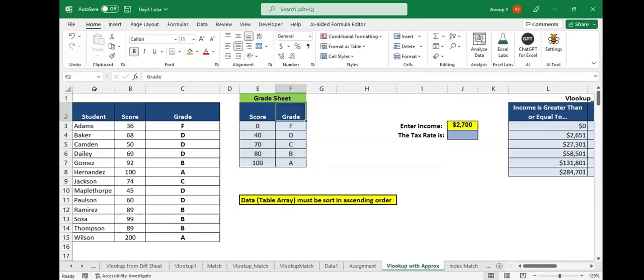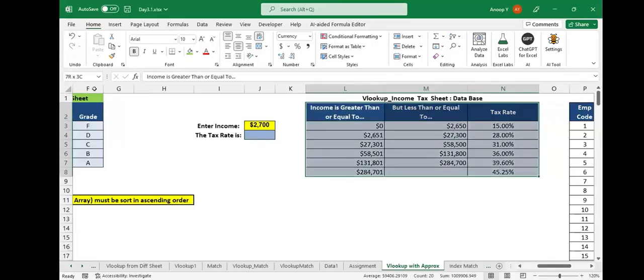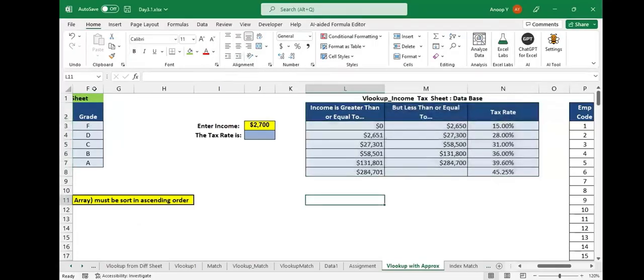Okay, and here this one is an assignment which you have to perform. I have given this table from column L to column N, and here I have given you the cell J3. Now my requirement is that whatever amount you mention in this J3 cell, for that amount the tax rate should come into this J4 cell.